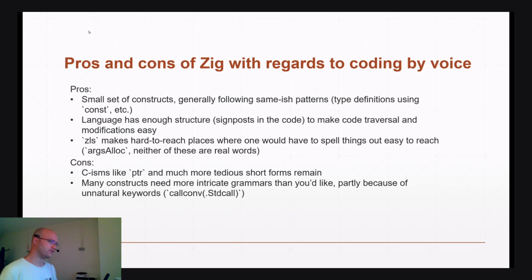I made a grammar bit for calling conventions, and it uses precious few real words, of course, because one of them is C and one of them is actually naked, and that's a real word, so that's fine. But you end up having to make a grammar because std call is not actually something that you can just say even with your formatting constructs and so on. And conv is not actually a word either, so you have to make grammars for things. We still have a lot of these things. The reality though is that these are rarely used to some extent, right? You don't end up bumping into them so much, right?